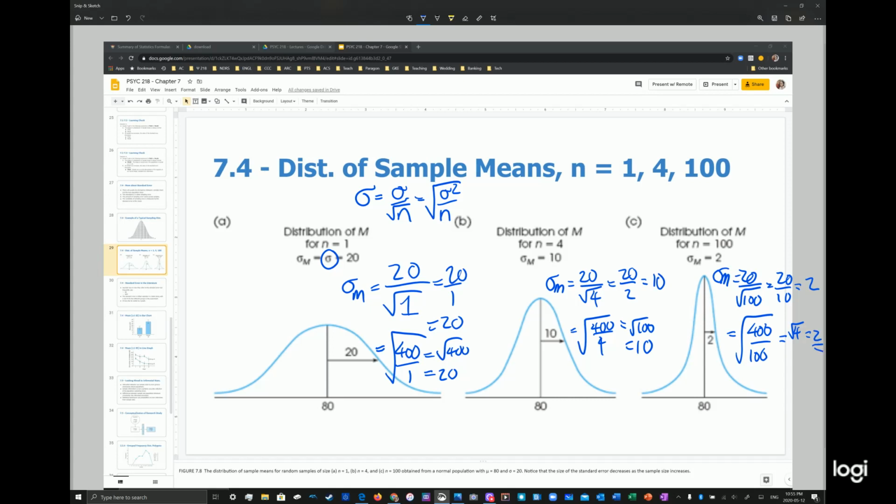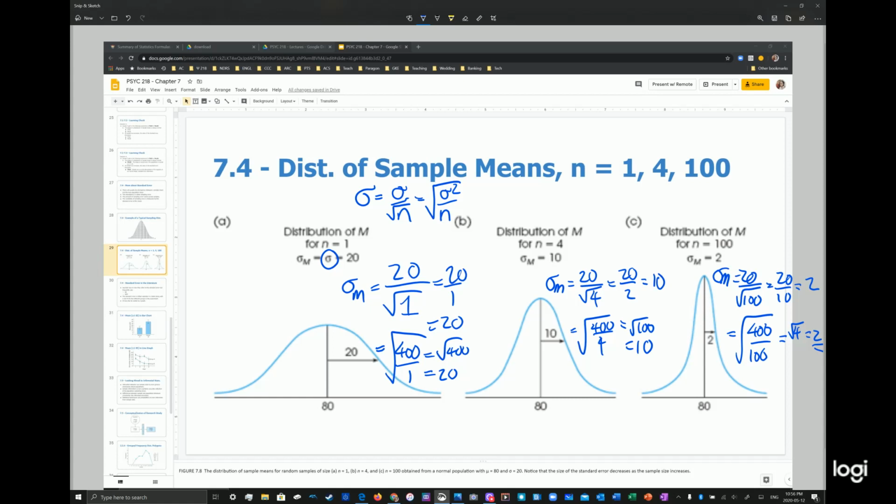So it works. And we use n because we're working with the distribution of sample means, and the n actually counts here because that's the size of the sample that we use. It's not the same as trying to get sample variance and sample standard deviation. This is the standard deviation of the distribution of sample means, not the standard deviation of a sample distribution.